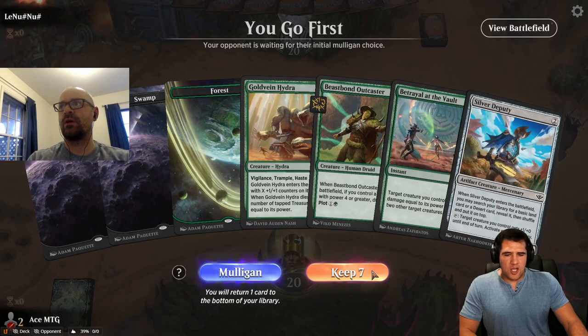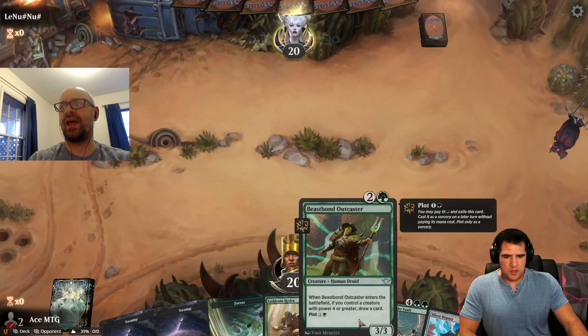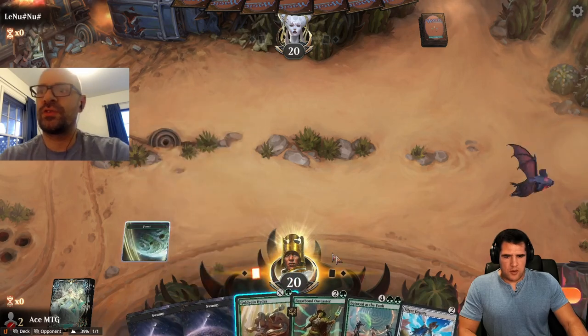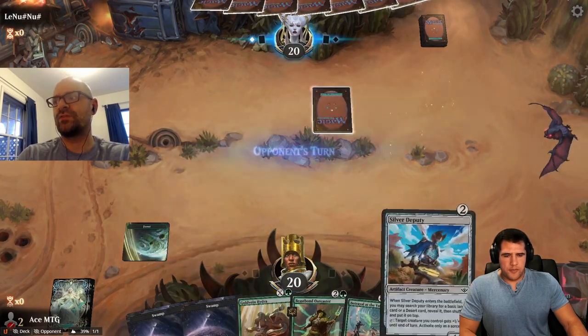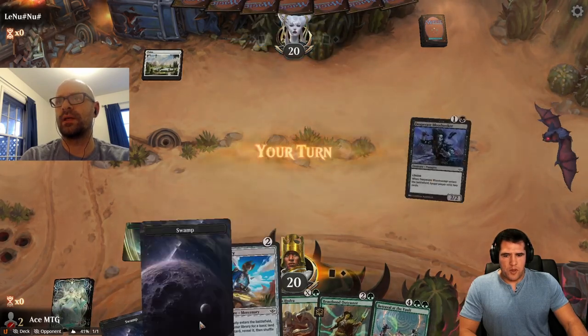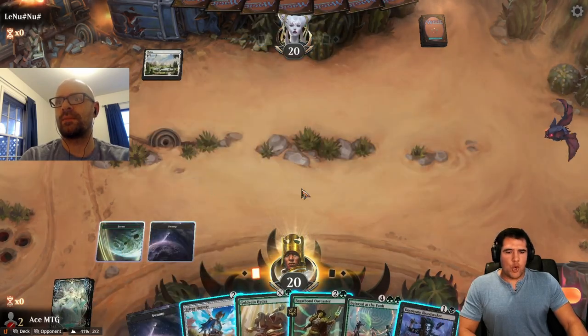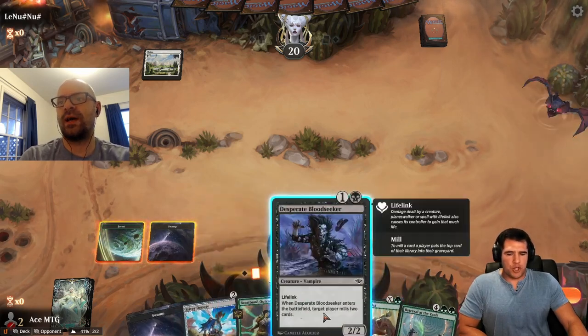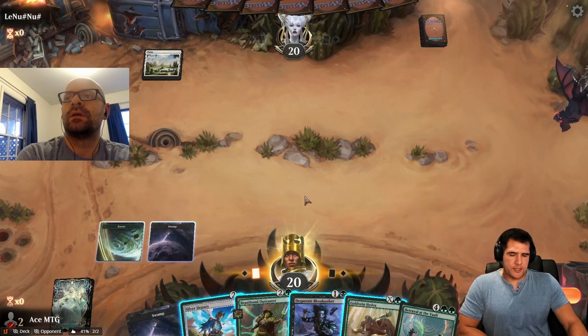Going first, this 100% I will keep. Yeah. And I really like Silver Deputy. I think it just helps smooth things out. Like we know we have access to 4 mana now. Yeah, I do like that card in this. So where are you here, right? We have 3 options for our 2-drop, right? We plot 2-2, or we find the land.